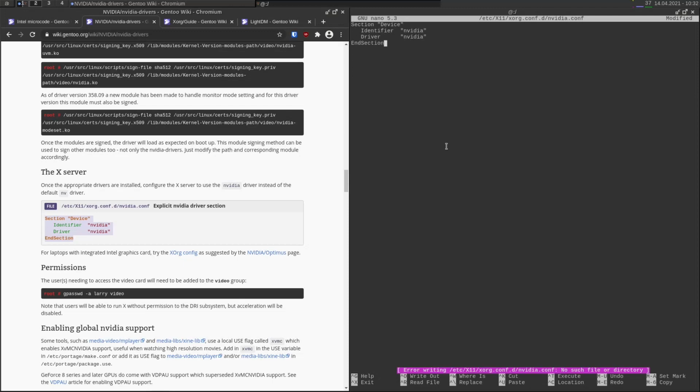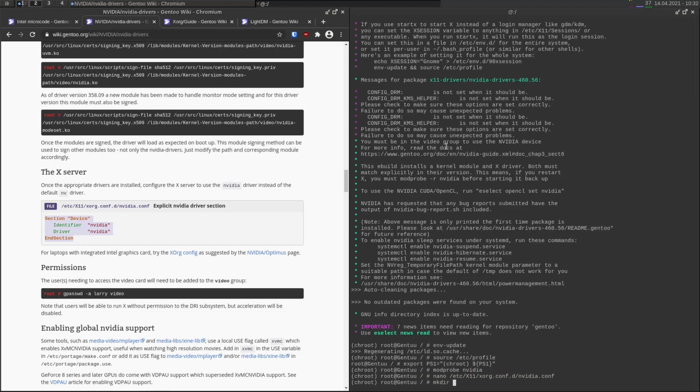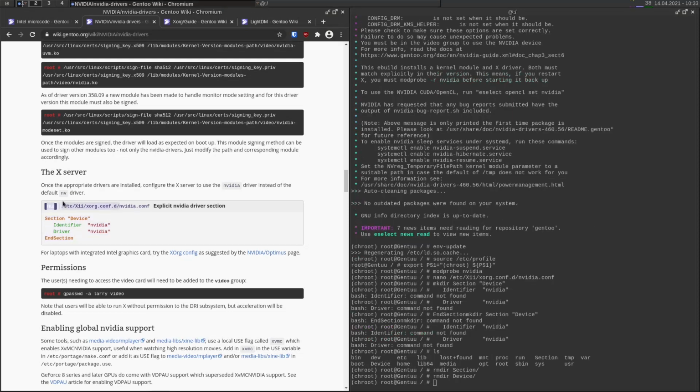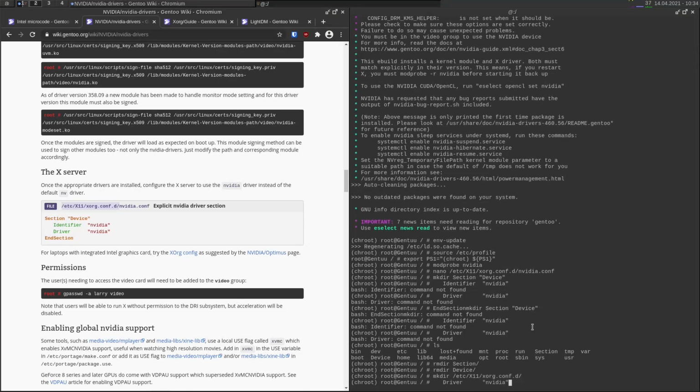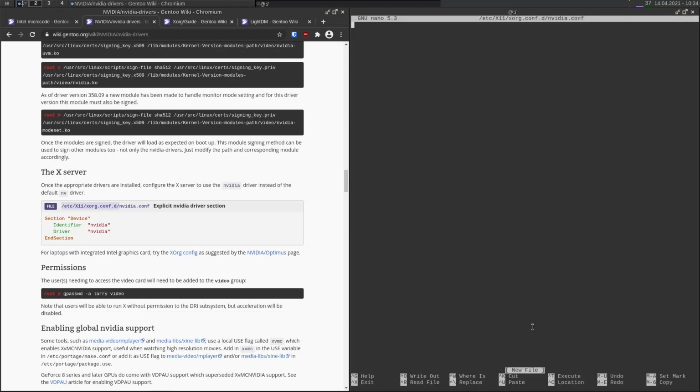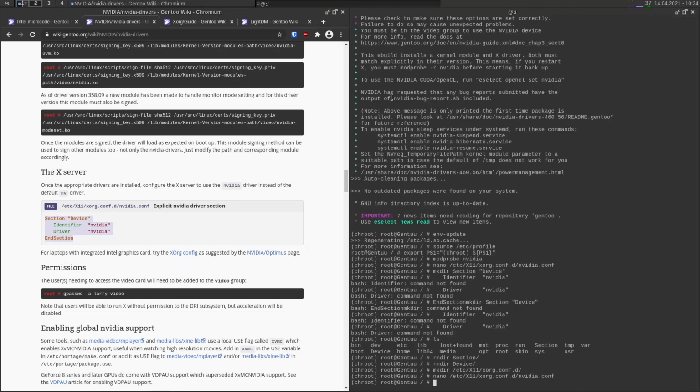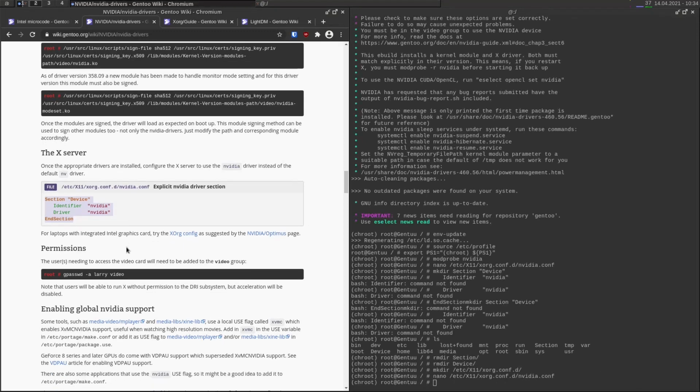It seems we need to make a directory. So we take this directory and make it with mkdir. Now you want to go back into our nano command, and we should be able to copy paste our things inside. Oh god, I forgot to copy it. So you copy this stuff and paste it in there, then you save, and now it's saved, we are all fine.